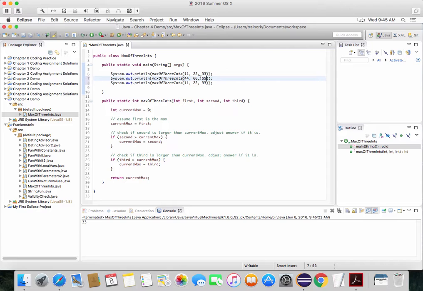Okay, so we have the max in the second position, and then let's have it in the first. So let's say 99, 77, 88. Okay, so mix it up a bit.